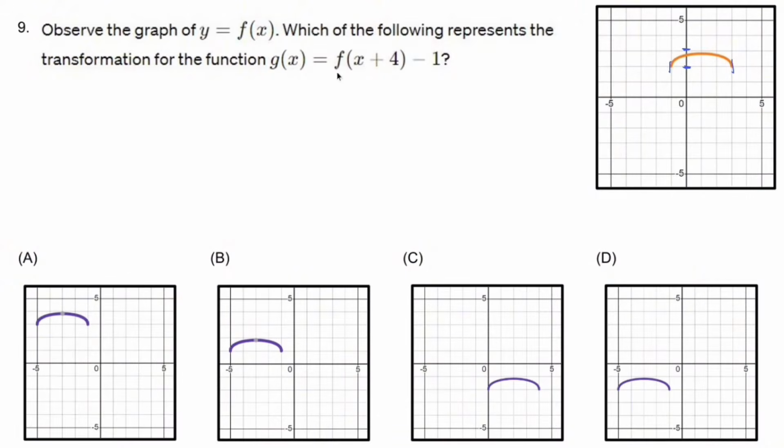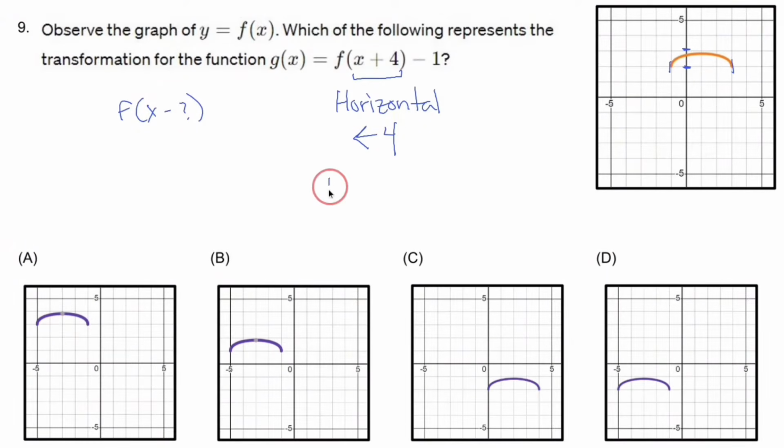Okay. And then we're given this guy f of x plus 4 in parentheses minus 1. Whenever you have a number being added or subtracted inside the same parentheses as x, you are looking at a horizontal shift. Now, a lot of teachers would say you move left or you move right, and that's all good and great, and that will help you understand this. But when you add 4, it's opposite of what you expect. You would expect that adding 4 has you go right 4 units, but that's not true. Whenever you see f of x minus something, it's that minus something that tells you whether you move left or right. So since this is a positive 4, you actually move left 4.